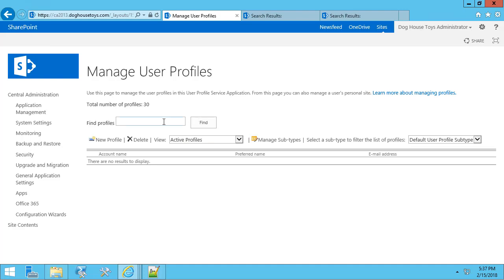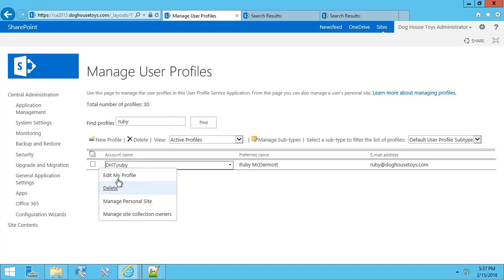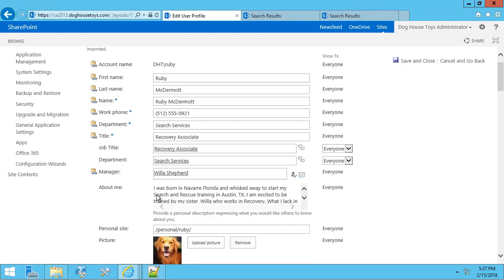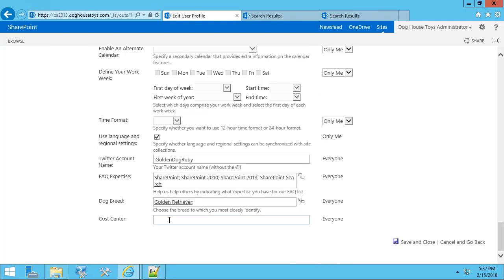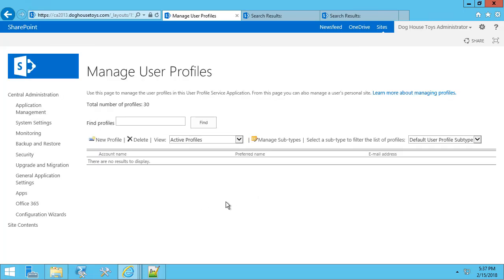But just for grins, I'm going to go ahead and grab Ruby's user profile, and I'm going to add the cost center for her myself, just for testing. So here it is. She now has a user profile property with a cost center in it.